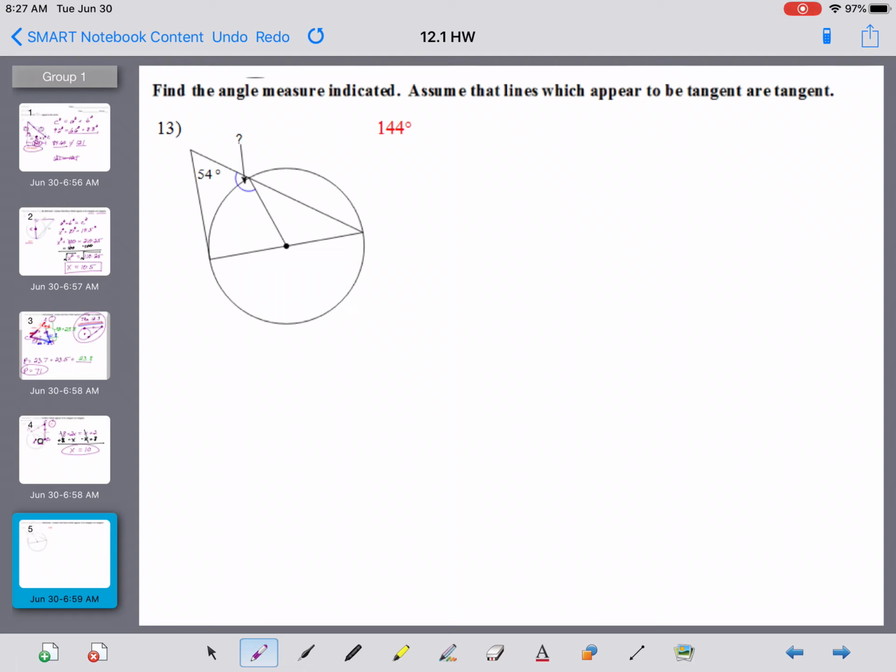And then let's look at 13 through 16. These problems are a little bit weird. Your book doesn't cover any of these, and I didn't put any of them in our notes, but I thought they were useful problems anyway, so I put four of them on the worksheet. But let's talk about what's going on here.